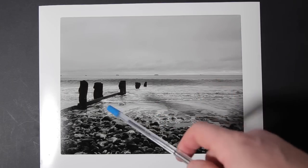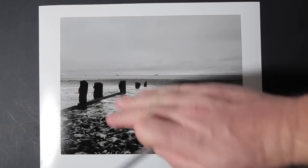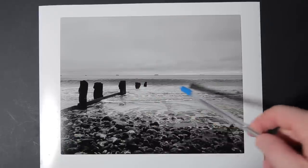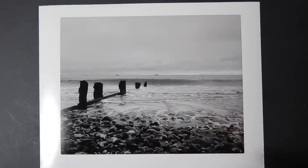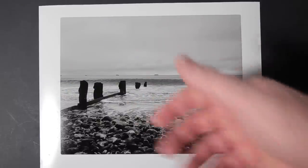But I've got nice detail in the sky, just where I gradiented it up with 5 and 0. Contrast 5, popping that tiny wave in the background there, and a little tiny bit at the bottom. But 0 and 5 split grade was pretty much working well all the way through.